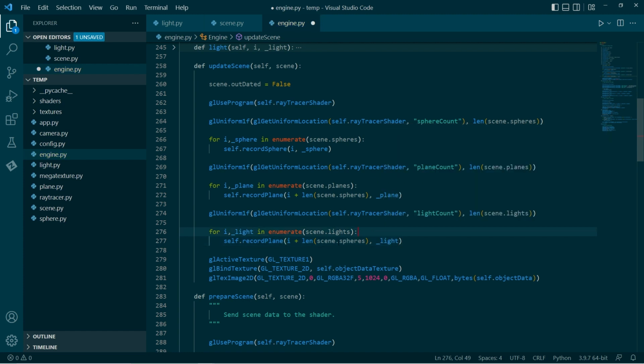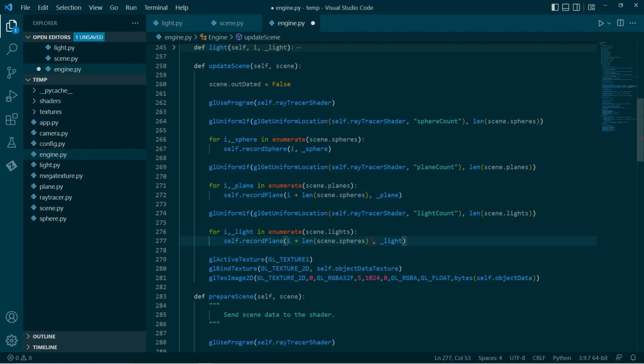Now note that first of all we recorded all the spheres, and then when we went to record each plane, we added onto the loop variable the number of spheres which had already been recorded. This makes sure that the next plane that I record is not overwriting a sphere, because we have objects of different types written to the same image, the same buffer.